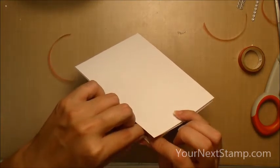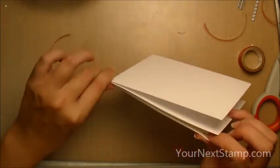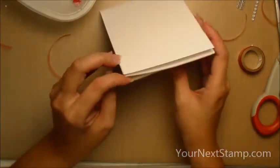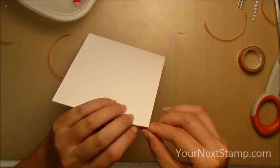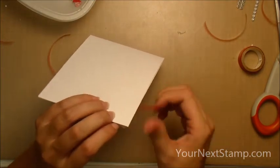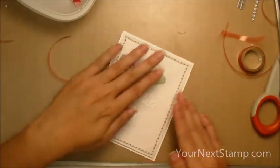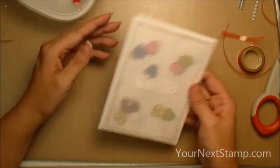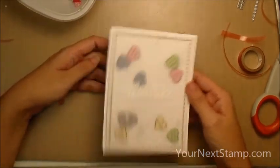Sorry, I'm having a little bit of trouble getting up the liners. There we go. And one more on this side. There we go. And now that's all stuck down, and here we have our little Valentine shaker card.